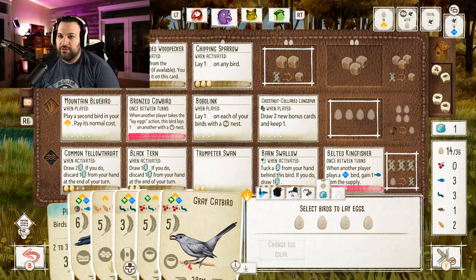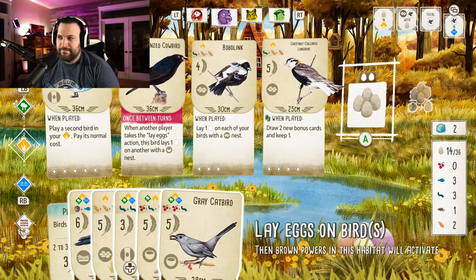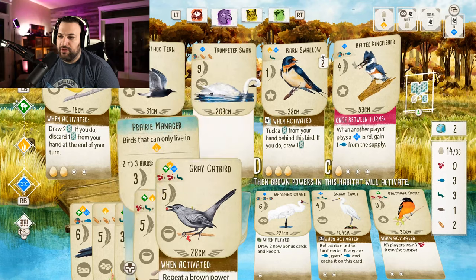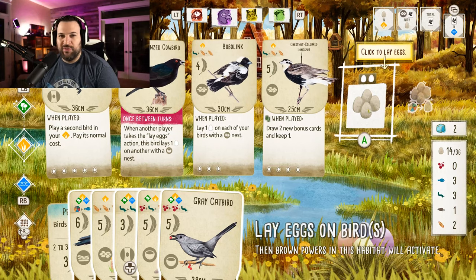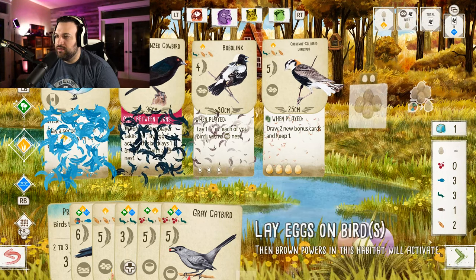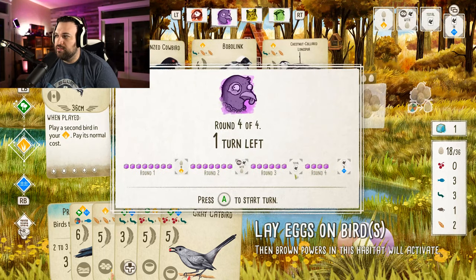These are all the abilities of the cards. I'm just trying to find right now where my bonus cards are. I really wanted to review. I just can't remember what it is. I'll be honest with you, I don't remember exactly what my new bonus card was. It was something with these birds. We're going to select four eggs. So we're going to 1, 2, 3, 4. I just can't remember. And none of these have brown abilities, so they don't do anything.